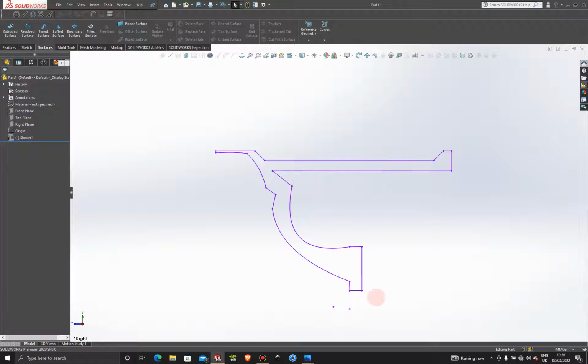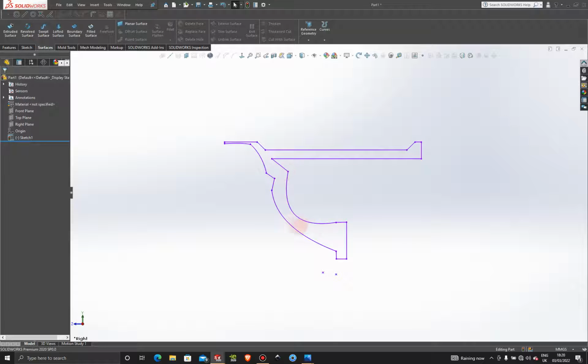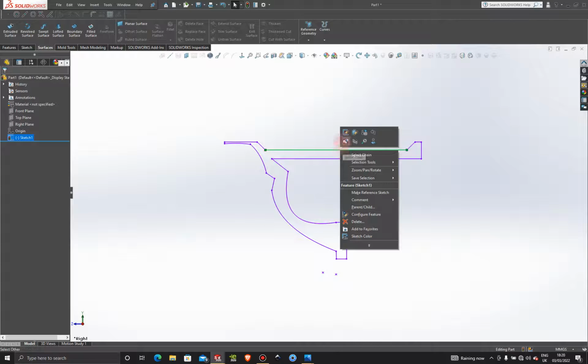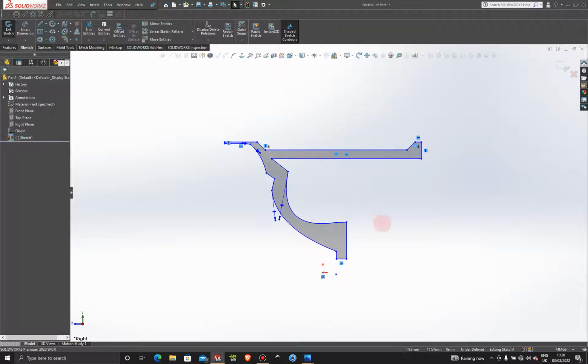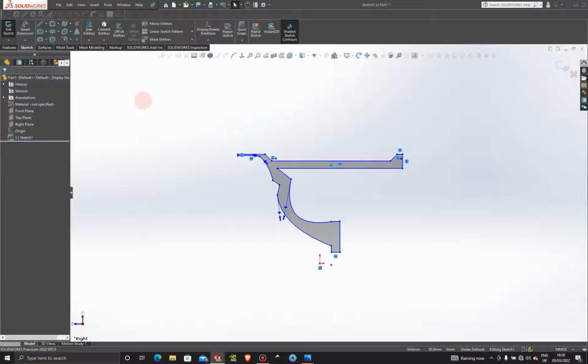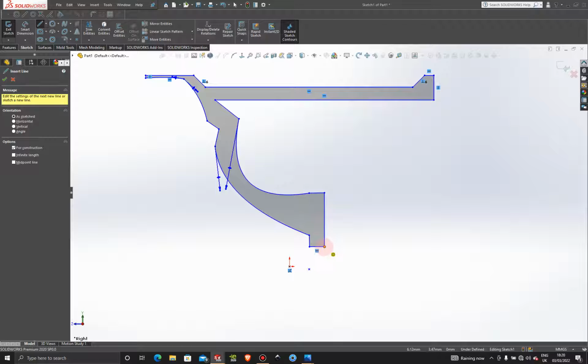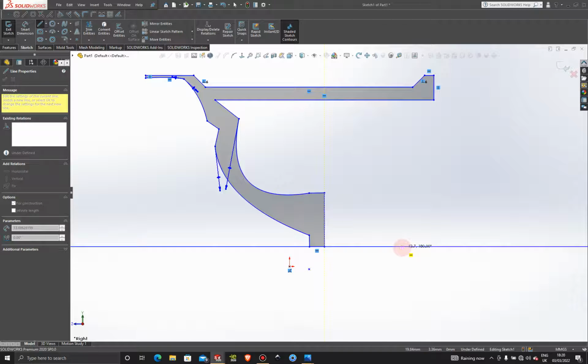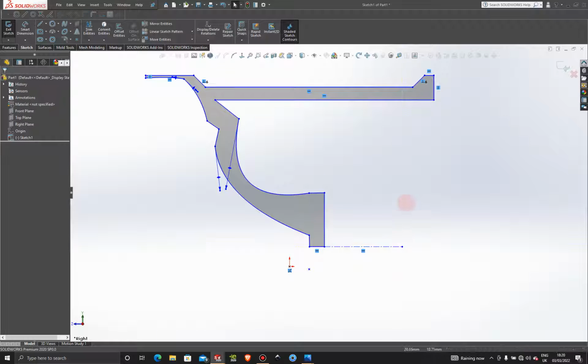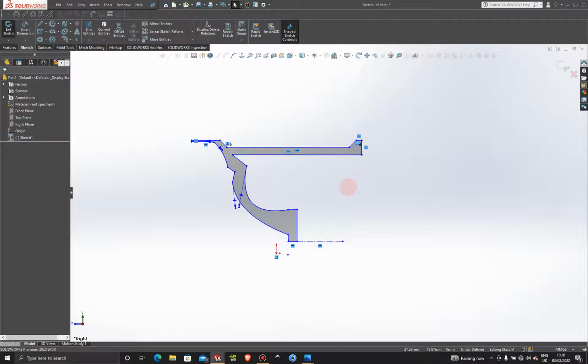All right, so we are left with our profile here. So let's go back in here and edit the sketch. And all we have to do now is grab a center line, drop that center line here because we need to revolve this around, of course.